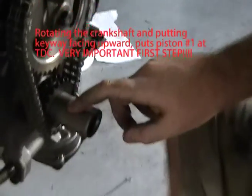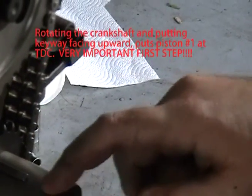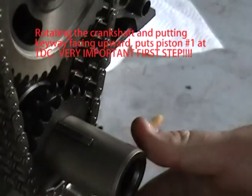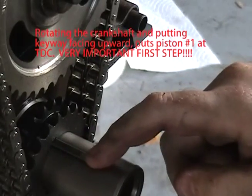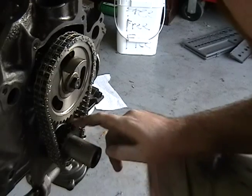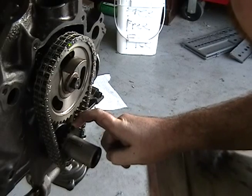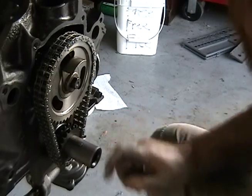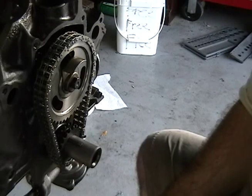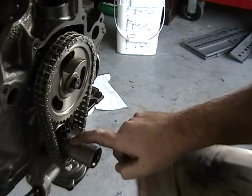You see the key right here? This sprocket fits onto this keyway. On the sprocket for the crankshaft there are settings — if you want to retard it or advance it degree-wise: four degrees retard, four degrees advance, or just normal. In this case I picked the O, which is just normal.